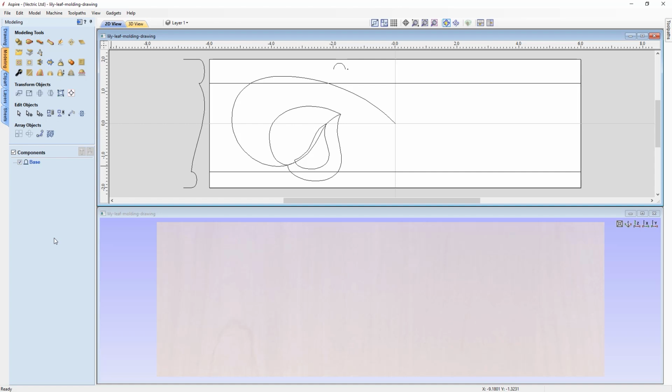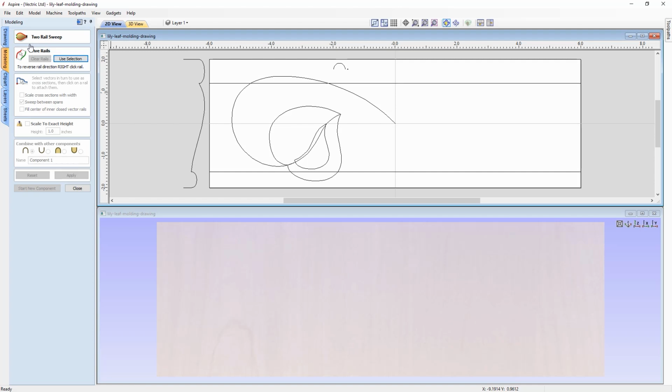Now, if you had watched the drawing video that came before this, you'll know that we had purposely drawn a vector here and a vector at the bottom, so the top and the bottom, and those are going to be used as our drive rails to create the base for this project. And then this cross section is what we're going to actually extrude along those two lines, or sweep between those two lines. And to do that, we're going to use our 2 rail sweep option, which is in our modeling tools, the second icon in.